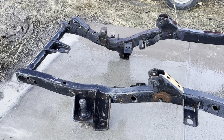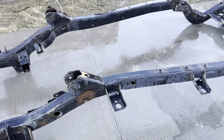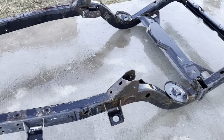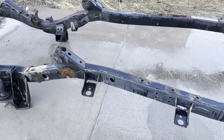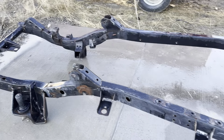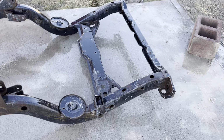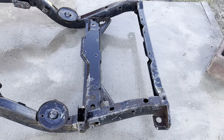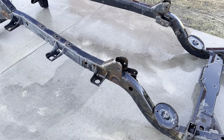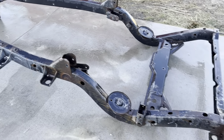This was a Jeep that we bought, and when it got delivered, they had said it was a 4-cylinder, but I think they didn't realize that it was a 4-liter, not a 4-cylinder, because we lucked out. We scored a frame. I hadn't had any plans on getting one of these for a while. They've pretty much dried up for the most part, getting extremely hard to get. So if you're in the market, or you will be in the near future, definitely give us a shout and get a deposit put down on this one.